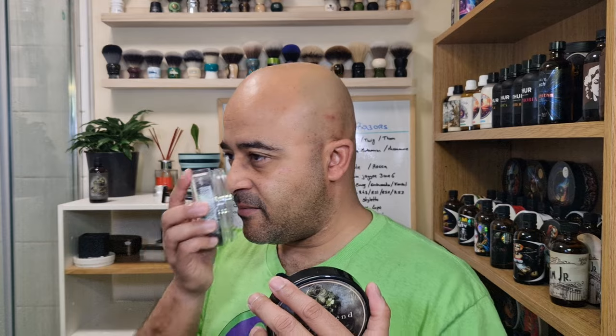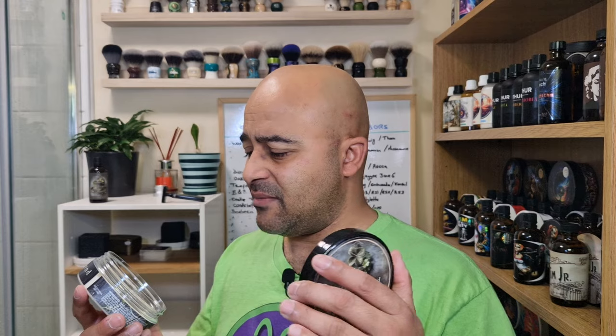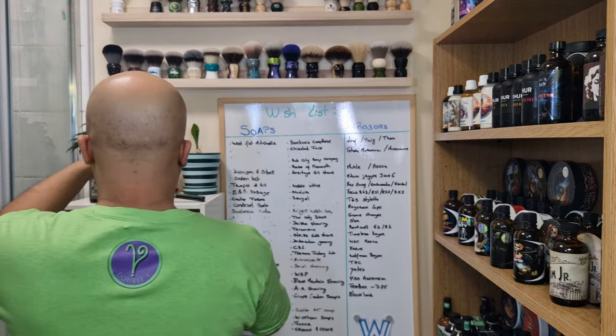This is a Fougere green. Feels very fresh, actually. There's a hint of - I might be mistaken - I was gonna say a hint of aquatic. The main thing is green, basically. It's a cologne kind of Fougere. Let's put the lid here on the back, and now let's grab the brush and start lathering.